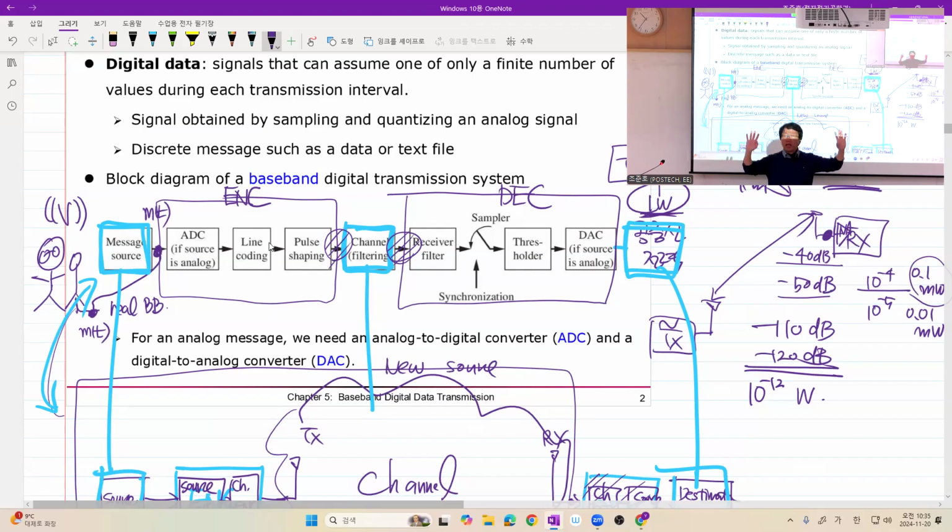You cannot remove antennas, right? Because antennas convert radio waves to electrical signals or vice versa. And as I told you, we want to increase the power applied to the transmit antenna. You cannot avoid using a power amplifier in the transmitter. And as I told you, you cannot avoid the use of a low noise amplifier in the receiver, because your received signal is so weak in radio communication, right?